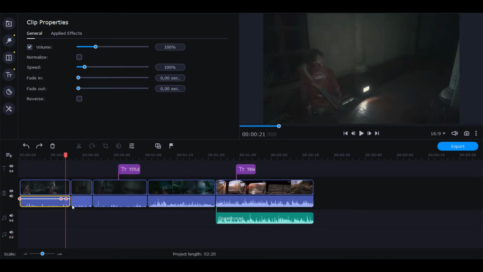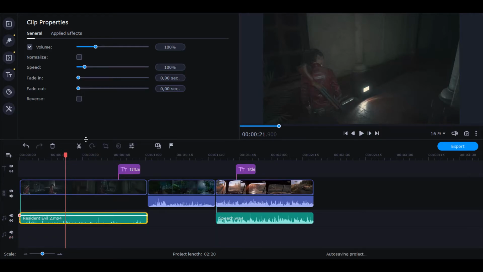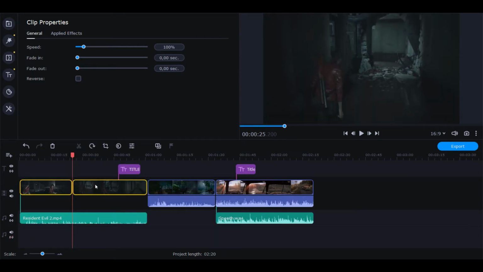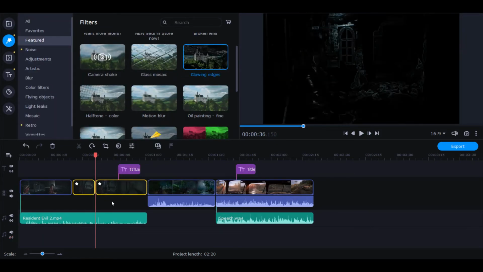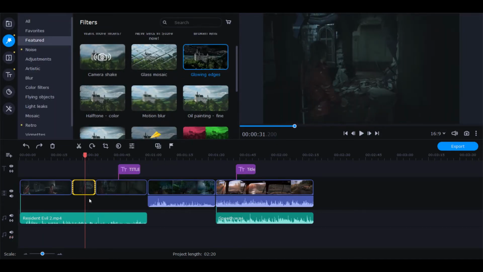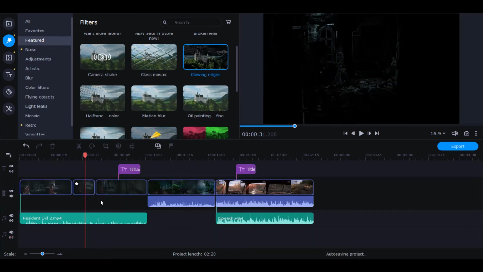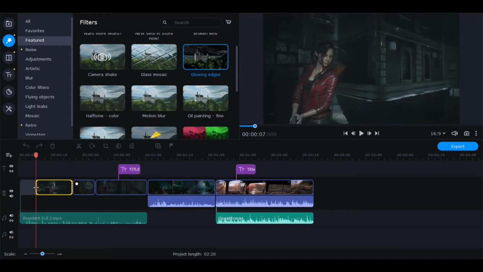Now you can say, okay, again, you have to detach your audio, then cut the video clip, and then apply the effect. Sorry, I'm gonna select this one only and apply the effect. Now, it works. However, as I mentioned in the beginning, as soon as you detach your audio, you will get other problems, like this one.